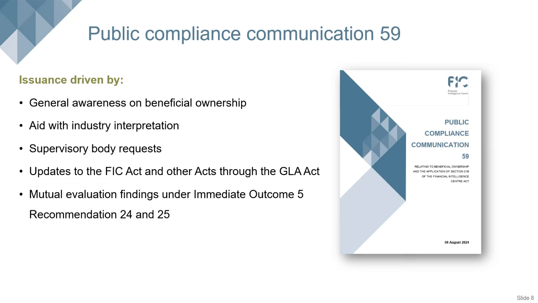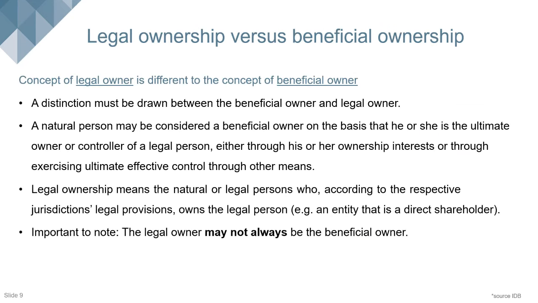So it was driven by general awareness on beneficial ownership, so general awareness relating to the accuracy and transparency of beneficial ownership. What is required in terms of the new amendments of Section 21B? It was driven by aiding with industry interpretations, supervisory body requests, updates to the FIC Act through the General Laws Amendment Act, as I've mentioned, and the mutual evaluation findings by the Financial Action Task Force.